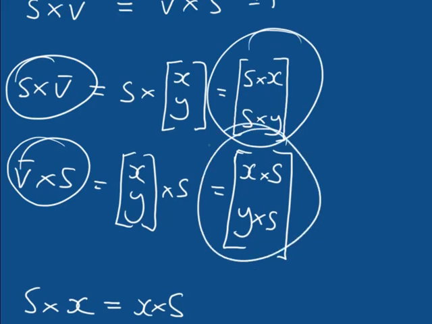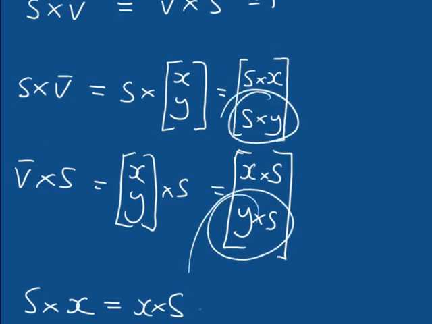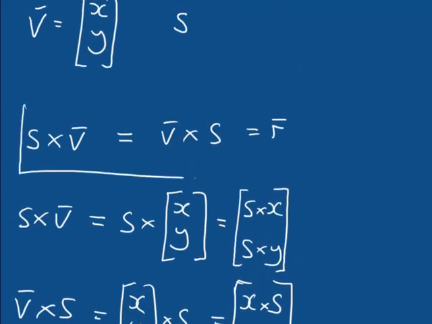They're both giving us the same vector because we looked at vector equality right back in our 2D vector overview video, where we said for vectors to be equal, the first component must equal the first component of the other vector, and the second component must equal the second component of the other vector, and so on for each of the components. So here we're seeing that our first components are equal and our second components are equal. Therefore, these two result vectors are equal, and therefore S times V is equal to V times S, which all comes back round to saying that vector scalar multiplication is commutative.